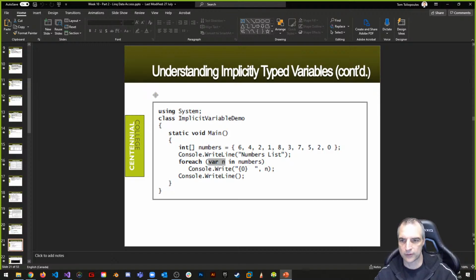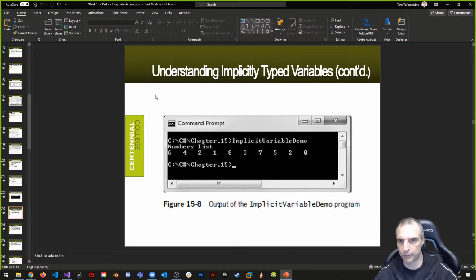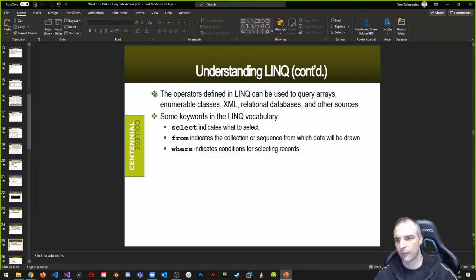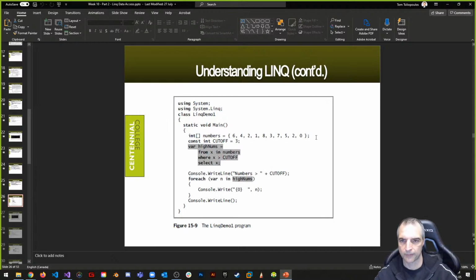What I want to do in my database is loop through the data, and we're going to use LINQ to do it. We've already talked about LINQ earlier in this semester. LINQ is Language Integrated Query. And what that does is it allows us to use a different kind of language vocabulary, select, from, and where, in terms of connecting to our data.